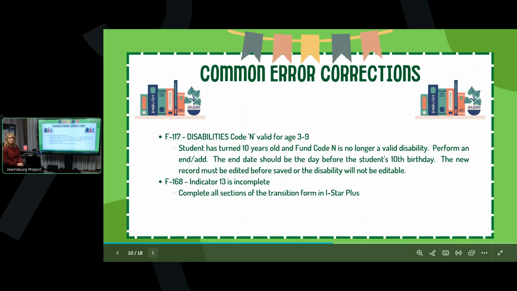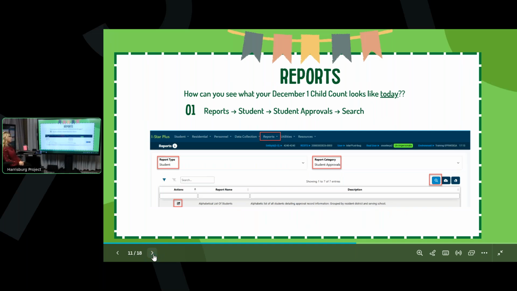There is a possibility that they will turn the indicator errors into warnings temporarily for child count, but that's not always a guarantee. So these need to be corrected. And again, you're just going to have to answer the form. So if it's a no, then it's a no. We're going to have to go ahead and report it.